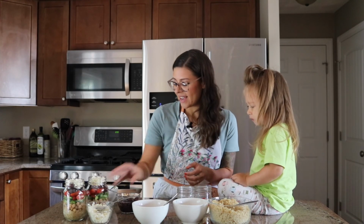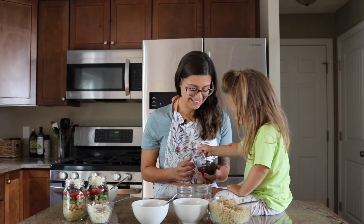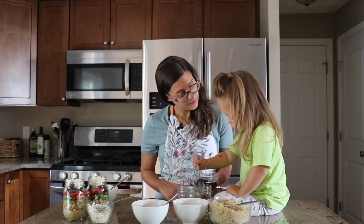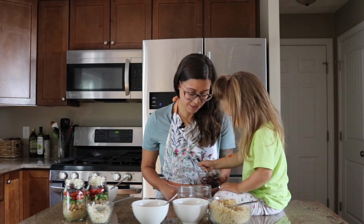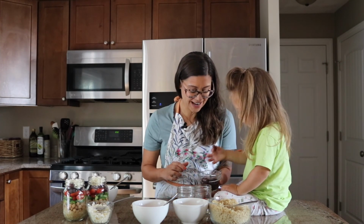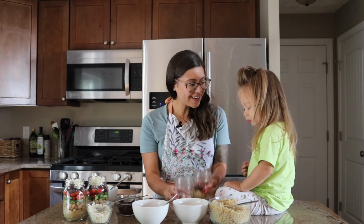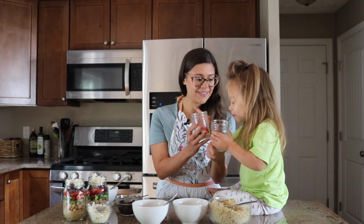Thumbs up. Last but not least, what do you think? Olives? Who ate a whole jar of olives last night? Me. You. Are olives one of your favorites? Yeah. So great. Yeah, you can have one. Thank you. You're welcome. Look at that. Can you show everyone? You made those.